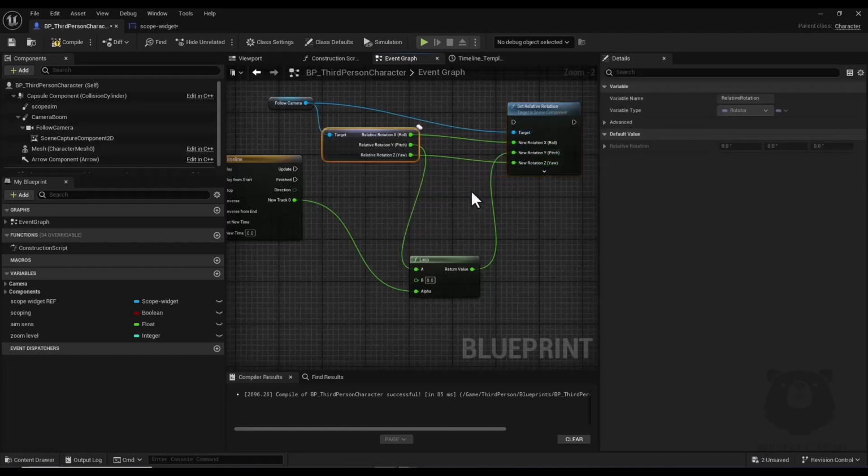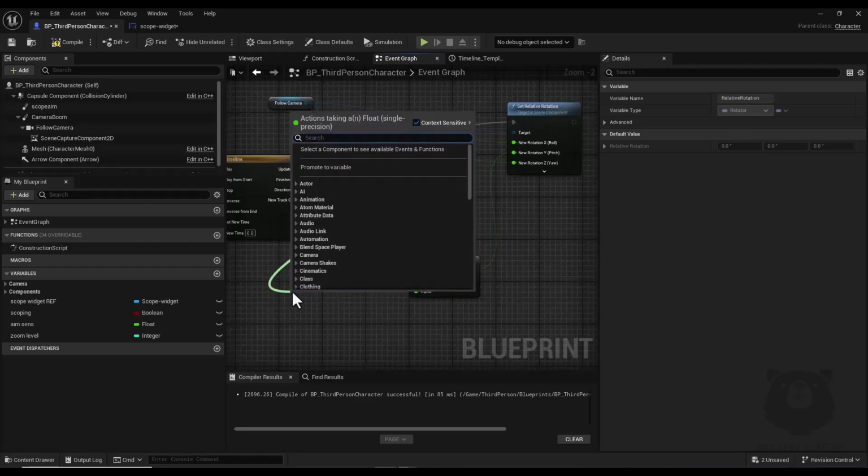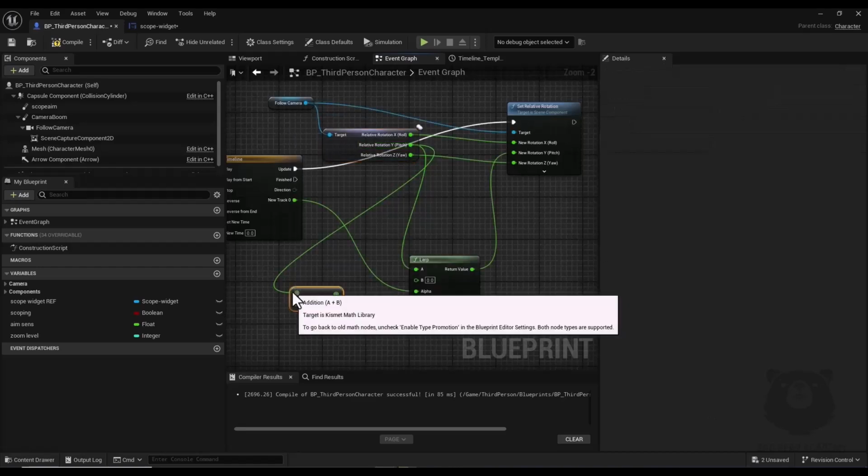But if you want to make some movement in, for example, Z direction, Z axis, you can repeat the same process for this one. Now I connect this update execution pin to here, and again from here I drag a node and add this add node.